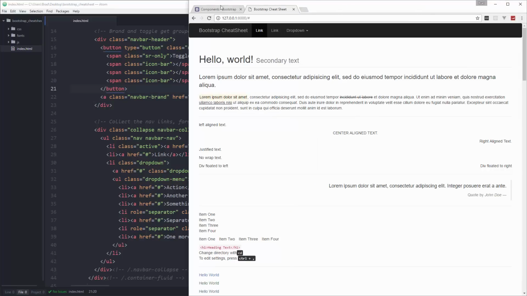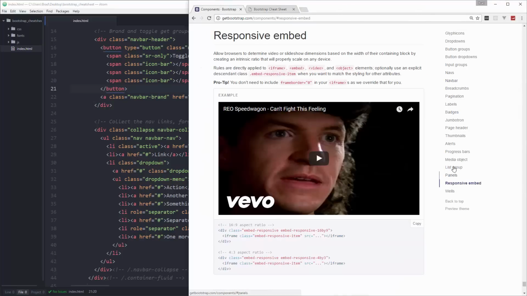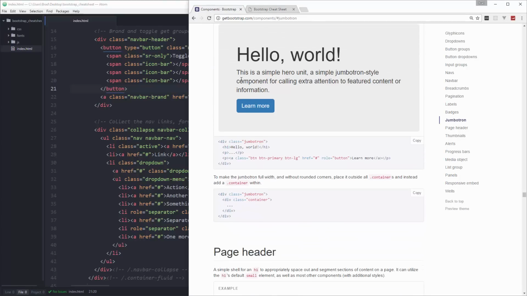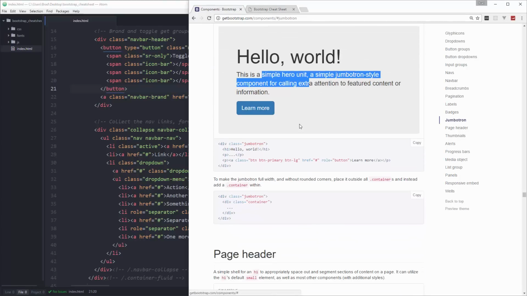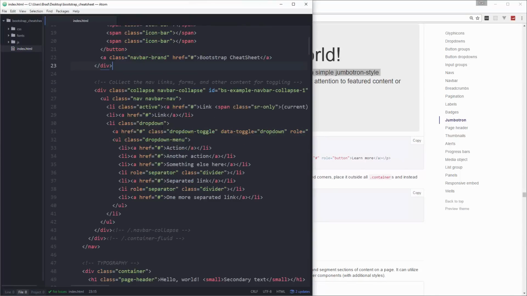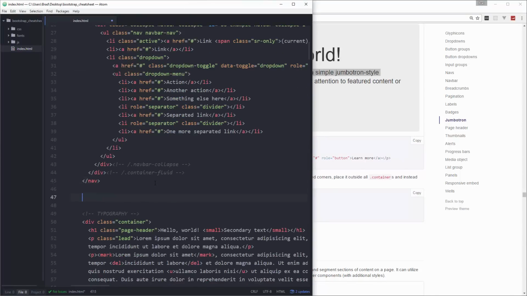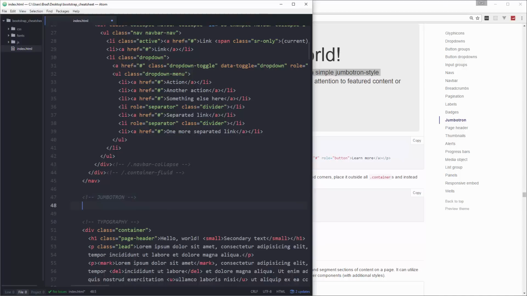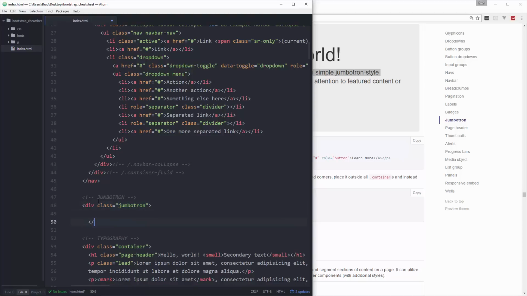Next thing, last thing is the Jumbotron, which is, where is it? Basically a showcase area. We have a big heading, some text, learn more, and usually you'd put an image or something behind it as well. Alright, so for that we can just type that in. Let's go below the navbar. Okay, we'll put a comment here. And let's see. We want a div with the class of jumbotron. Okay, and then in here we want a container because we want everything to be pushed into the middle.